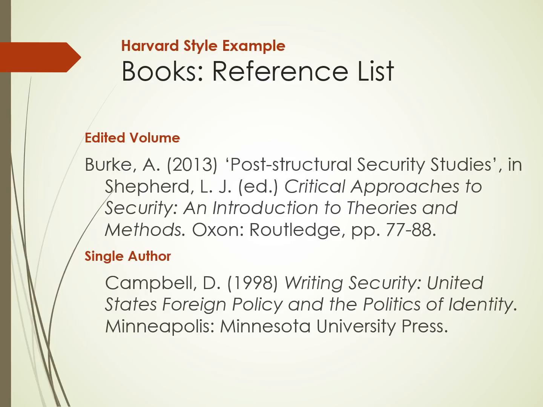So where it matters whether or not a book is a single authored volume or an edited volume is in the reference list. So if you go back 2 slides, you'll notice that the author of Critical Approaches to Security is Laura Shepherd. But the chapter that I'm referring to is written by a guy called Anthony Burke. So it's the author of the chapter that I referred to first in my reference list. So we see Burke, surname Burke, year of publication, the title of the chapter, where that chapter is in terms of what book it's in, the place of publication, the publisher, and the page range of the chapter.